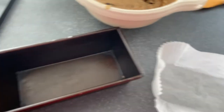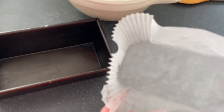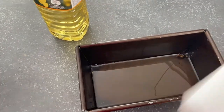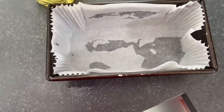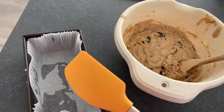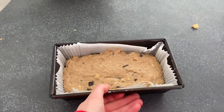Now you want to get your tin and baking paper. I've got one in the shape of a fancy little loaf already. I've put some oil in my tin so it's like a swimming pool, and I'm using a paper towel to do the edges and make sure it's all oiled up. Once it's lined up I can place my paper in and it will stick. Now to put the mixture in — I've got my spatula handy to scrape it all out. After a few spillages I've got it all in, nice and smooth.